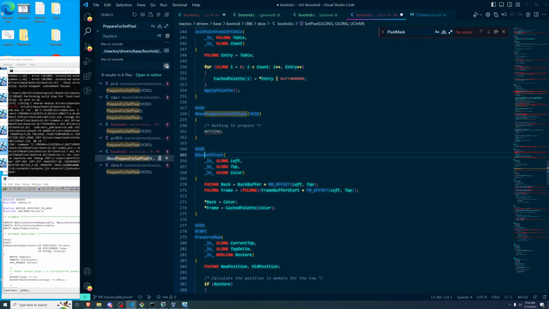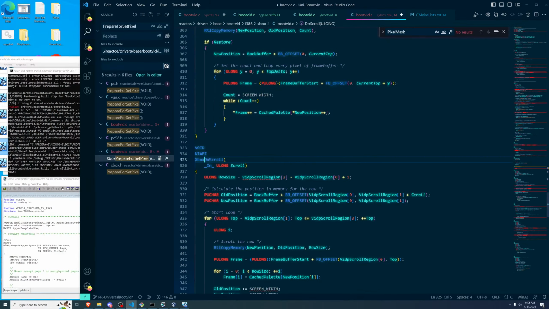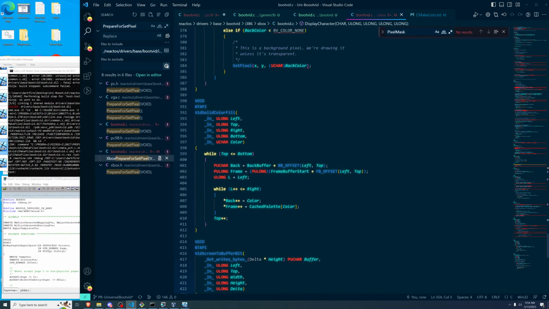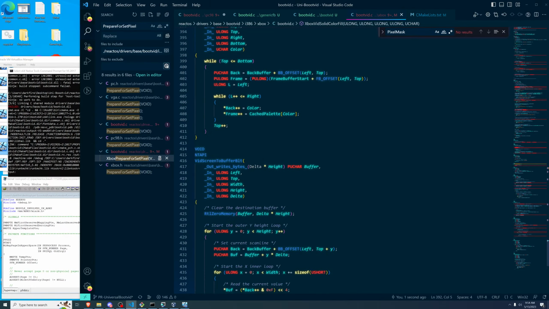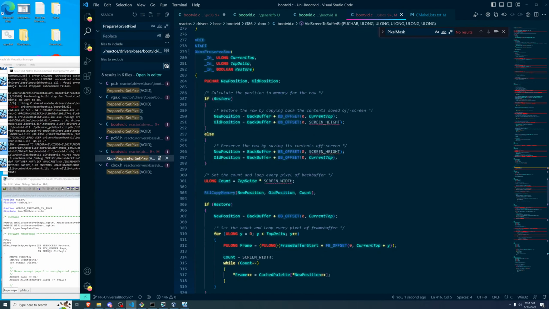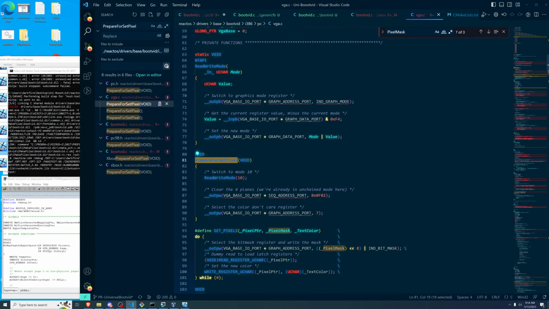Xbox set pixel. Xbox preserve row. Xbox do scroll. Xbox display character. Xbox vid solid. Yep. Xbox. So something like that. Same thing for VGA.